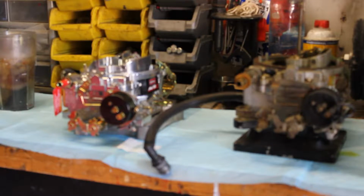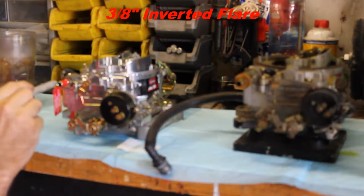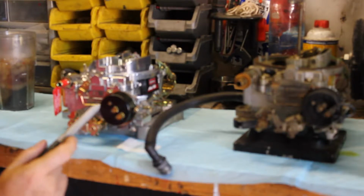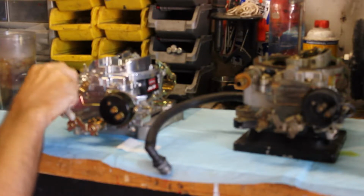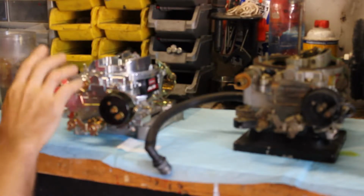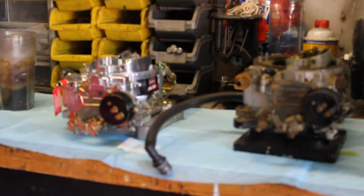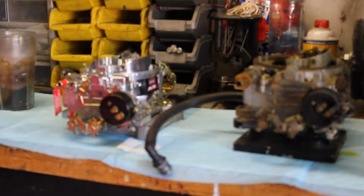One thing the U.S. Coast Guard had spec'd for the Marine carburetor is a compression fitting at the fuel inlet. We are putting compression fittings in because of our fuel pump regulators, but it's mainly made for use with steel lines, compression steel line throughout the motor. They don't have one. They have the simple one barb here. It works real well. I've never heard of anybody having one blown off, but ours are going to be replaced anyway. So that's issue number one.